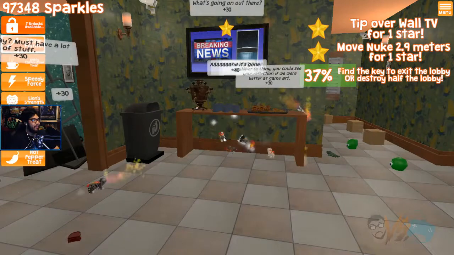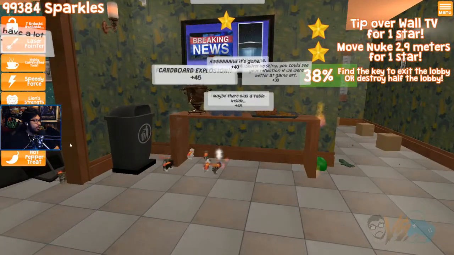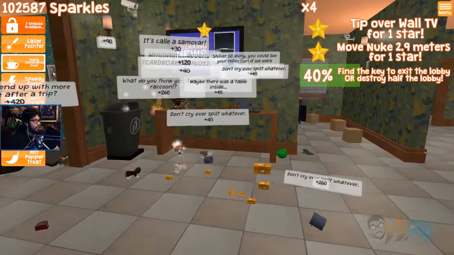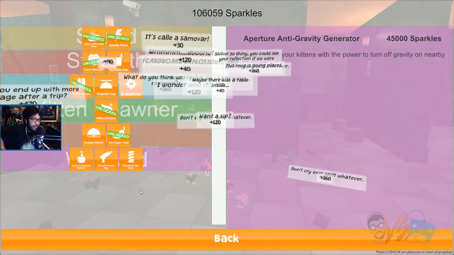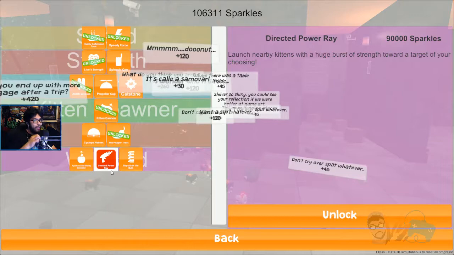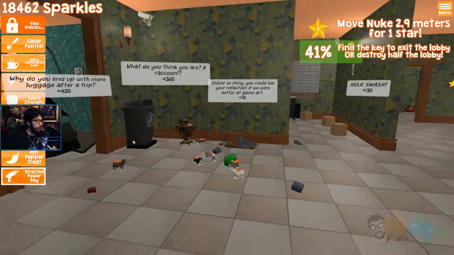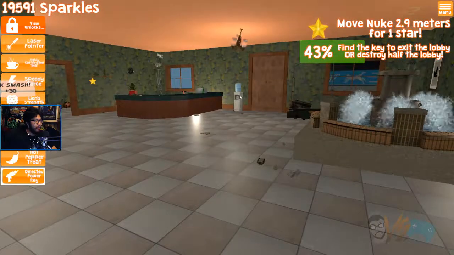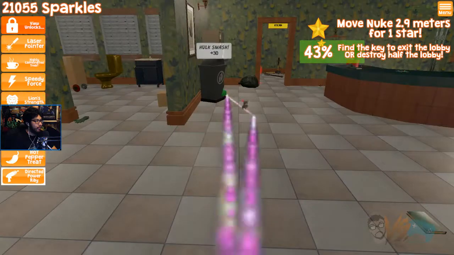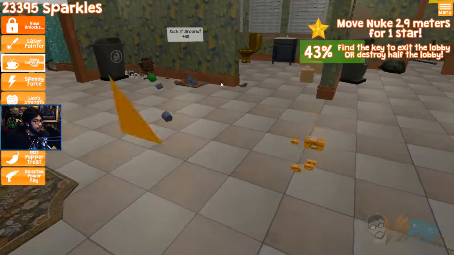Breaking news. Cats go crazy. Breaking everything. Jetpack! Jetpack's not doing much. All right, I got 10,000. Let's get the power ray since we have enough. Launch your nearby kittens with a huge area of strength. Oh, it's gotta reload? It's gotta reload? All right, that's cool.